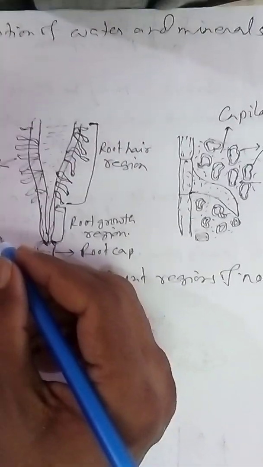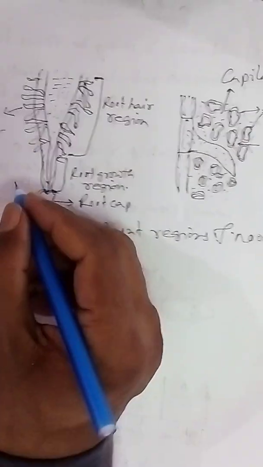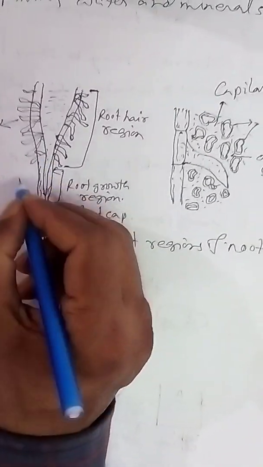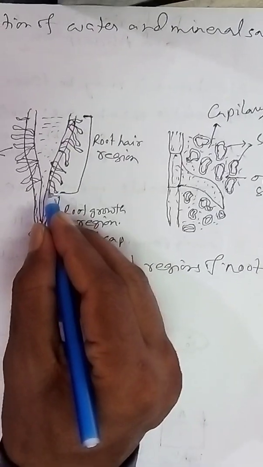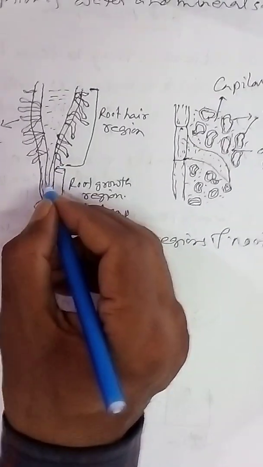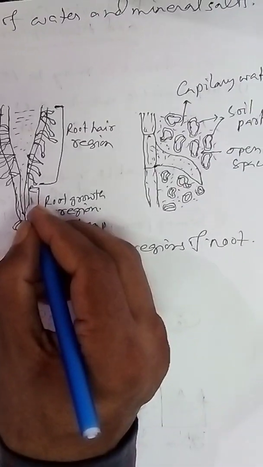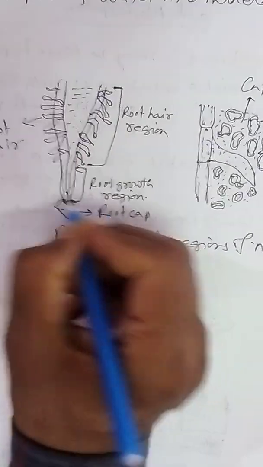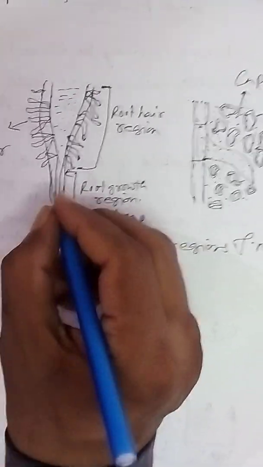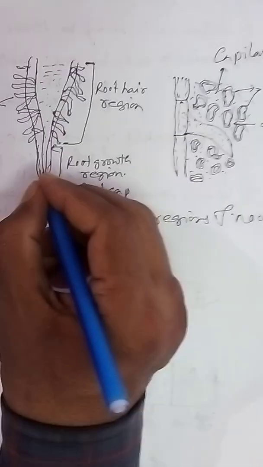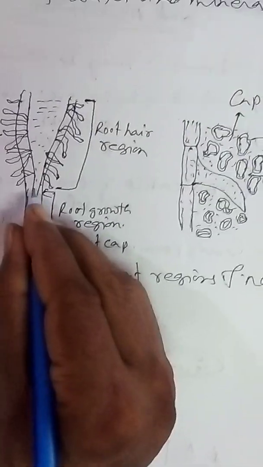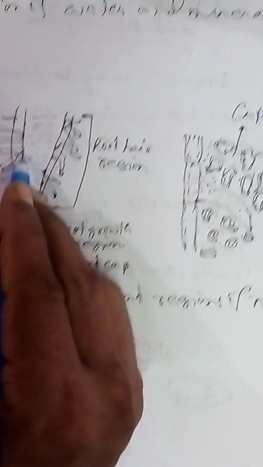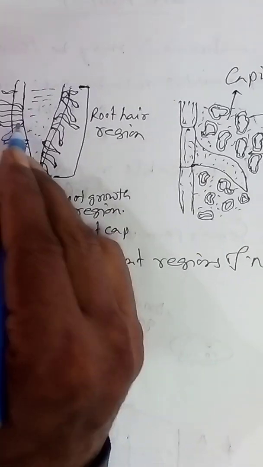I am telling you how water is absorbed in plants. The process by which living cells of the plant body take in water and mineral salt dissolved in water is generally known as absorption. So we can ask, what is absorption? Terrestrial plants absorb water from soil. Terrestrial plants means the plants which live on the land, like mango tree, jackfruit tree. Those plants absorb water from soil through the root hair. You are seeing in the figure, water is absorbed by the root hair.